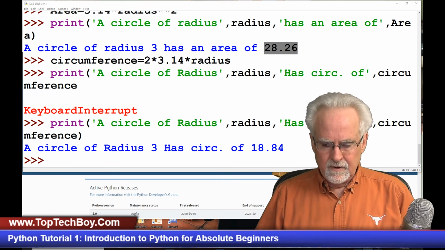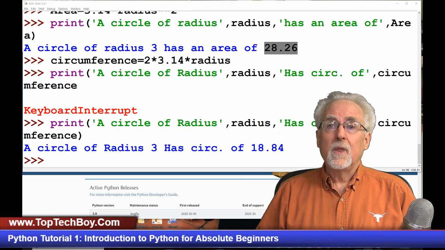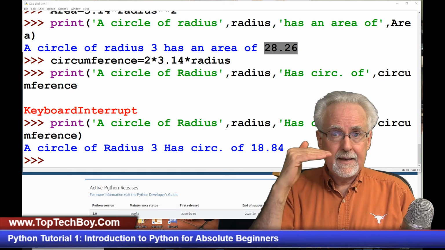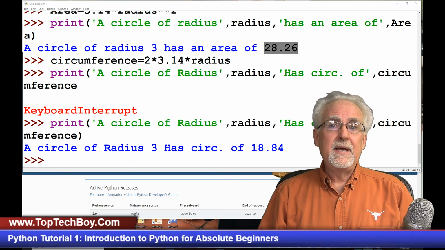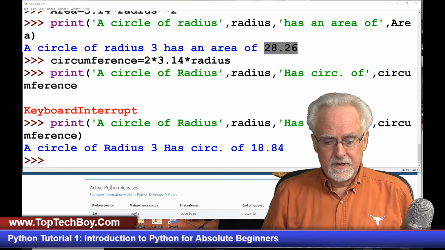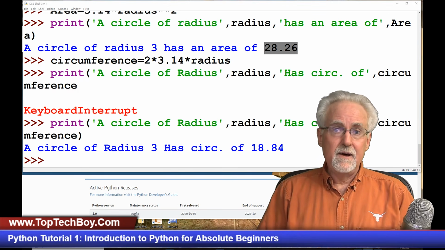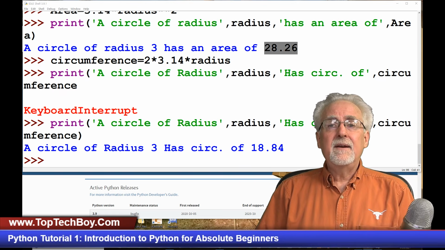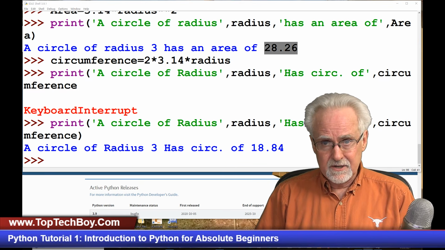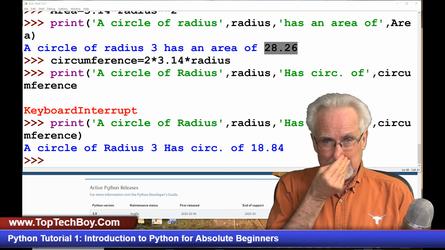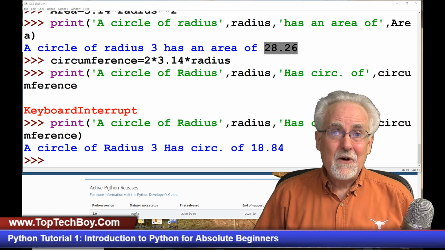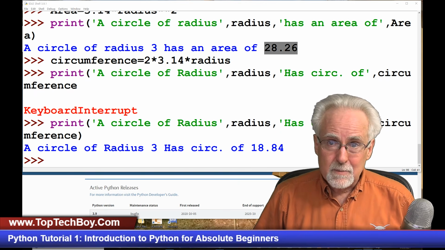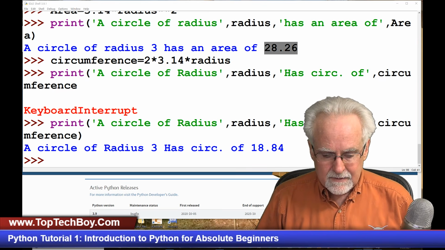Okay, guys, we have learned some pretty cool stuff today. We've learned how to install Python. We've learned how to run Python programs one command at a time. We've learned how to print. We've learned how to format our prints. And we have learned how to do basic mathematical operators of add, subtract, multiply, divide, the most excellent mod function, and raising something to a power using the star. Also how to take square roots and cube roots, raising to a 1 over the root that you want to find. And so I would say that we've had a pretty productive day today, and hopefully you've had as much fun taking this lesson as I have making the lesson.